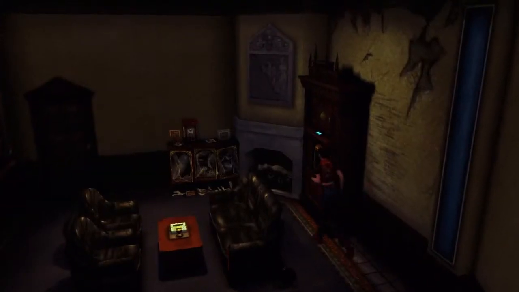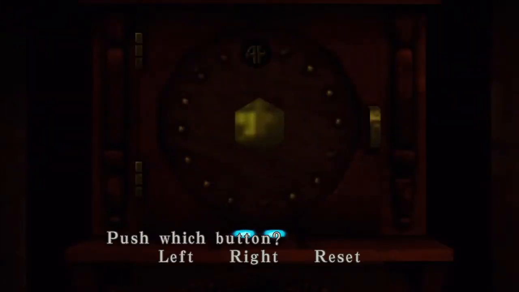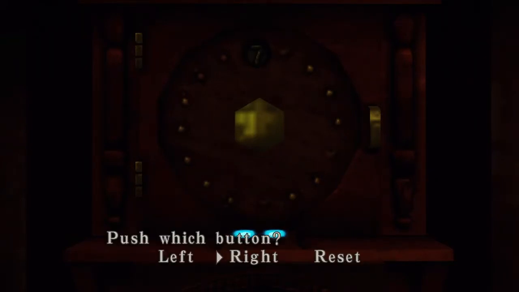Okay, so this says left, right, right. Okay. I'm assuming it has to do with this clock over here, so I'm just gonna go over here and check it. There's a button. Left. Right. 1, 9, 7, and one more. 1971. Oops. Not bad.